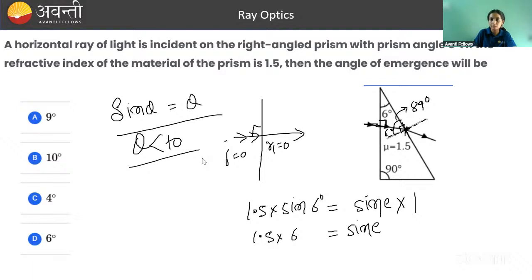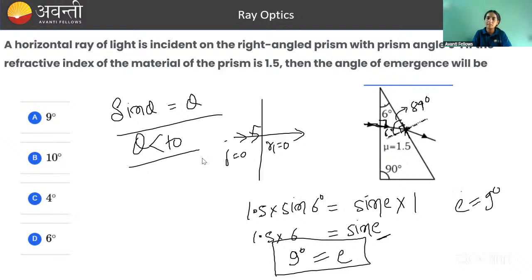So this is 9, and here e will also be a small angle since the angle of incidence is small. So sin e we can also write as e. Done? So e will be equal to how much? 9 degree. So what will be the answer for e? 9 degree. How did we do it? We only took into consideration the small angle approximation. For a small angle, sin theta is approximated to be theta. How much is small? Less than 10 degree. Okay? So for this, we calculated this one.